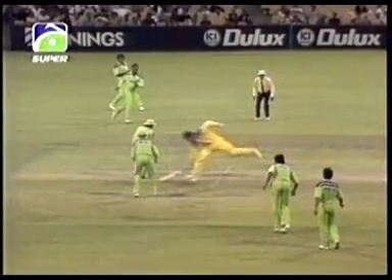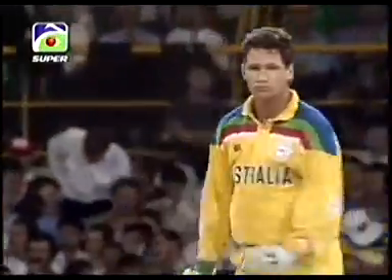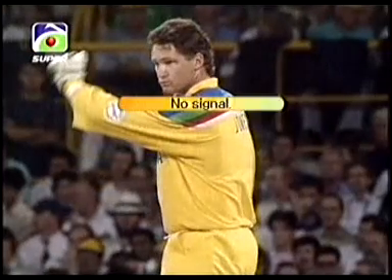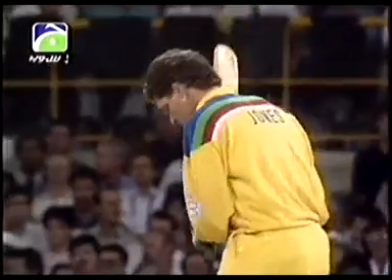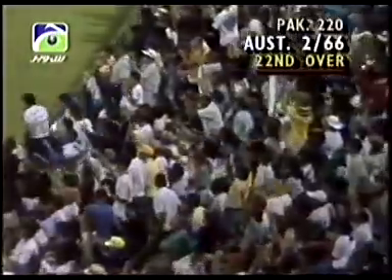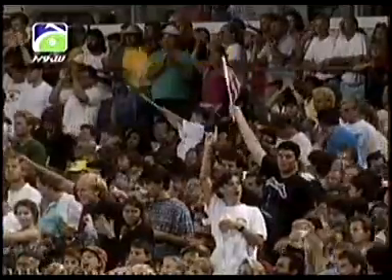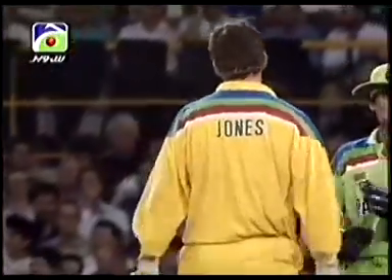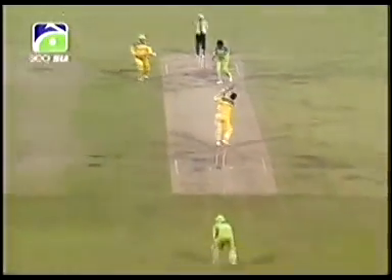Was he moving? Only 2 boundaries in the first 21 overs. Pakistan had scored 6 here. And he needed to do that because Marsh at the other end is struggling for touch. And Jones is one of the best one-day batsmen in the world. He clips that beautifully over the circle and that'll go all the way to long line. Superb stroke. Sitting in the back of the commentary box, which is always very easy, I've been wondering why they haven't had a dart at Ijaz Ahmed. He's a vulnerable bowler.